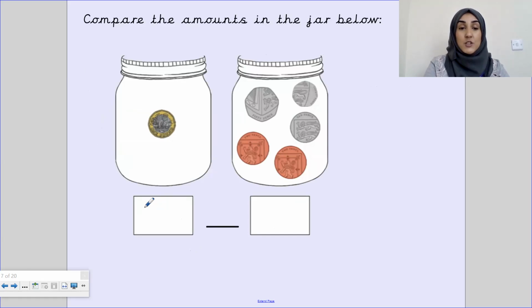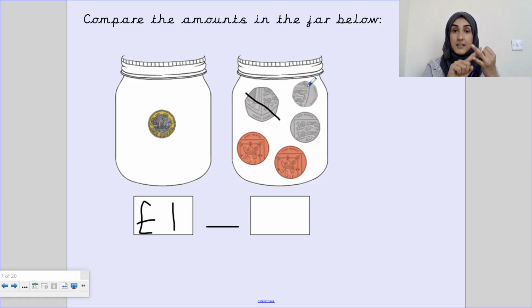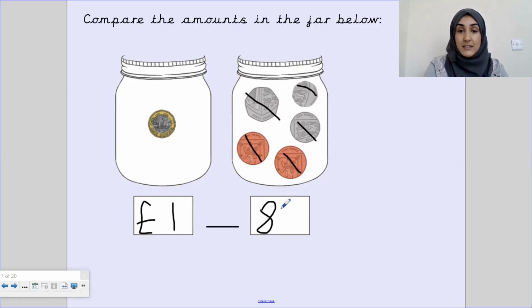Okay, again, we're going to start off with a nice and easy one. I know that that's a £1 coin. Let's count on this side. Remember, I'm starting with the biggest value or greatest value. So that's 50p. The next biggest value is 20p. So 50 add 20 is 50, 60, 70 pence. Add 10 more is 80 pence. Add 2 pence is 82 pence. And add another 2 pence is 84 pence. Well done.